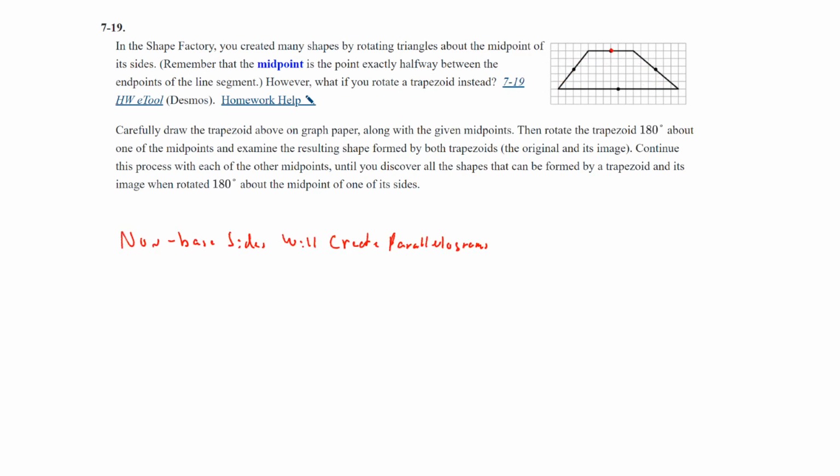And then if you rotate on the base sides, this one, you'd rotate and, trying to visualize, it kind of looks like it'd go like this, and here, but you're going to end up having 6 sides. And then if you do it the other way, it looks more like this. So kind of more like that. Still, once again, 6 sides is a hexagon. So those would be the 4 different ones. 2 of them create parallelograms and the other 2 create hexagons.